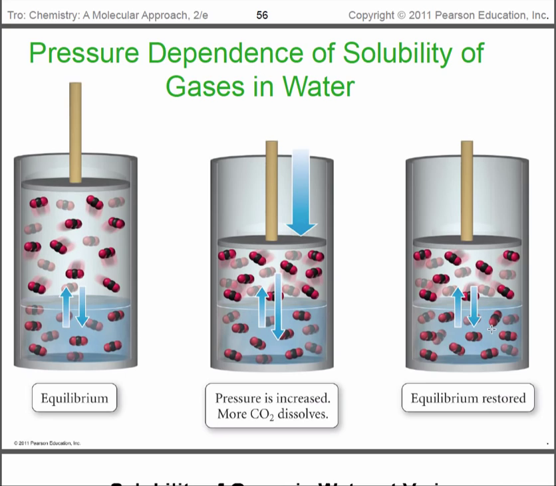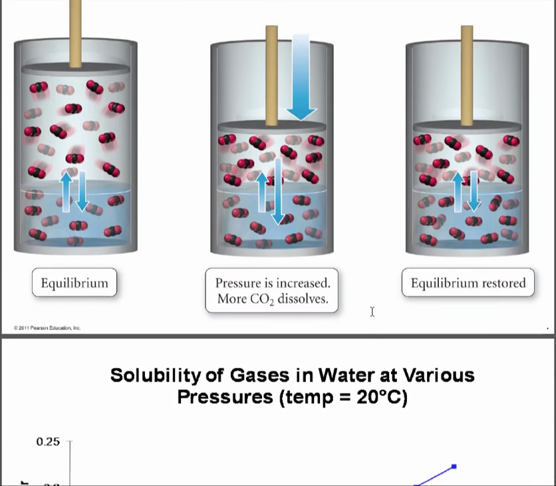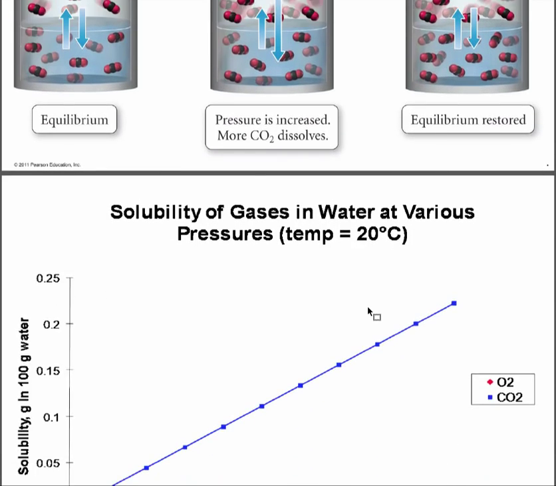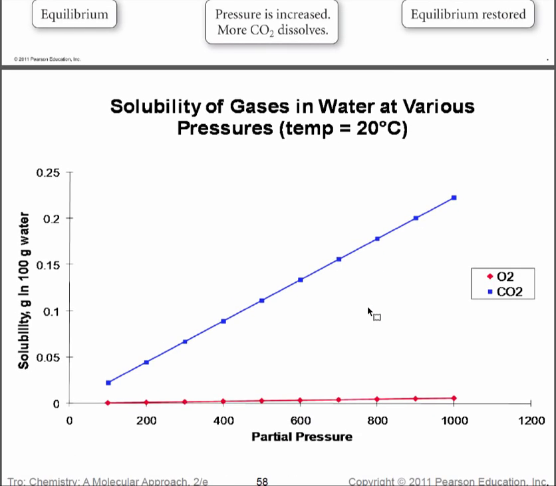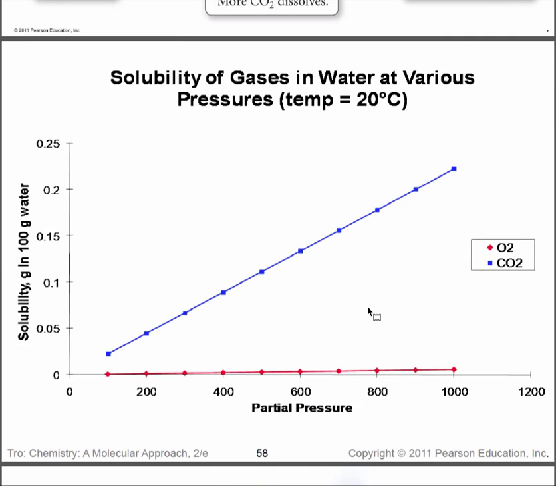Isn't this why Coke and Pepsi and etc., all the sodas that have fizziness, are bottled under pressure? When you first open the bottle or the can, it goes ksh. That's some of it trying to escape. In other words, there's a little layer of gas above the liquid, and it's pressurized. It's under a greater than 1 atmosphere of pressure. I don't know exactly what it is, probably maybe 2 atmospheres of pressure. Interesting. Solubility of gases.